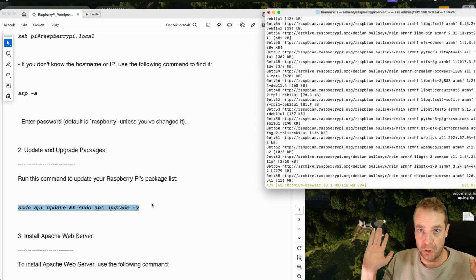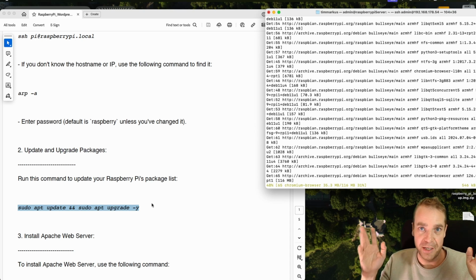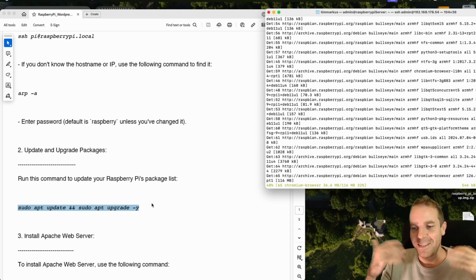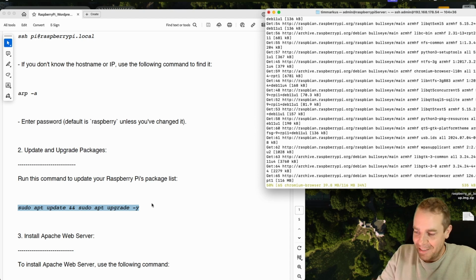I'm not too sure how much the power costs are for a Raspberry Pi to run 24/7. I think it depends on your country and on your energy provider, but I think this is a really cool project. You can make a ton of cool things with the Raspberry Pi.